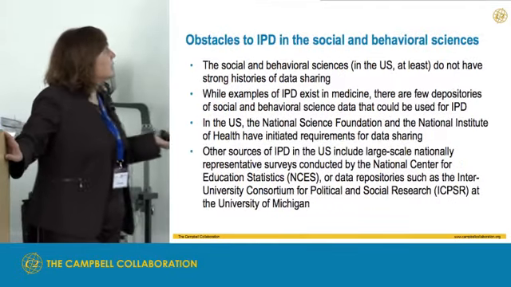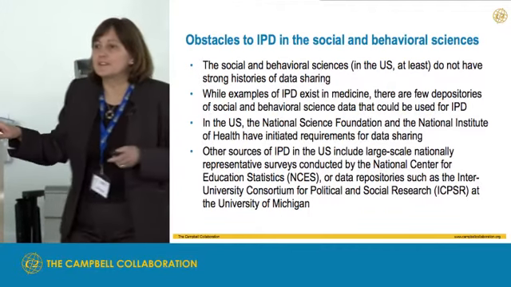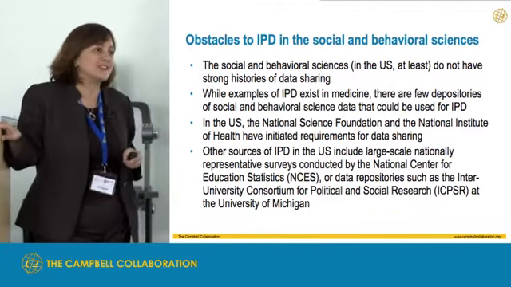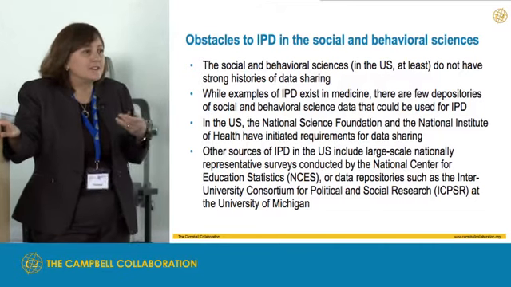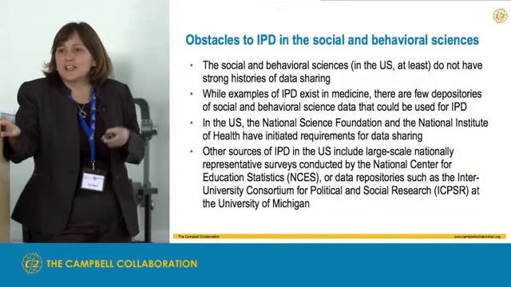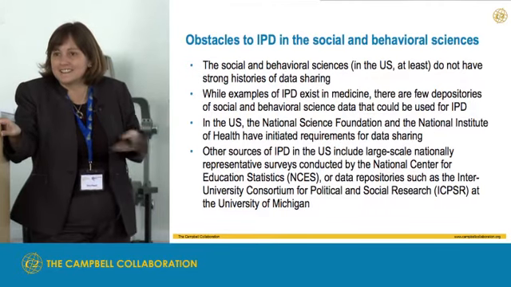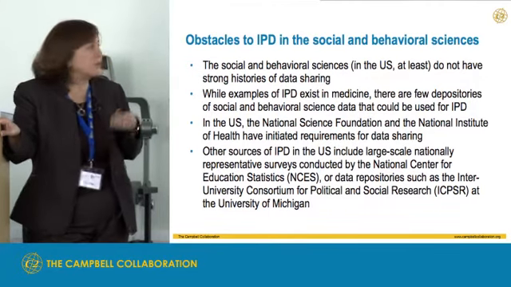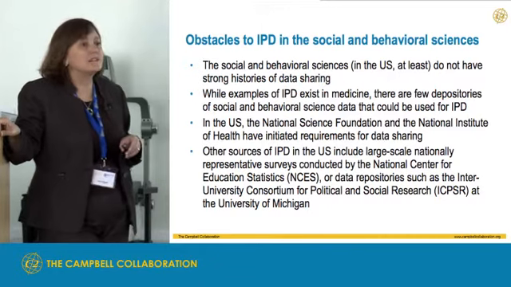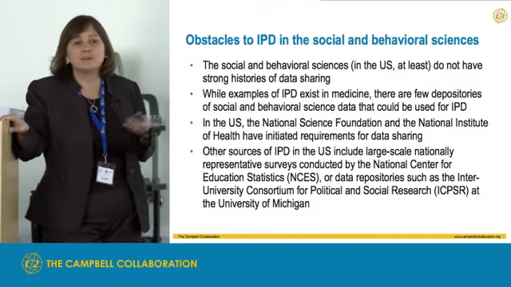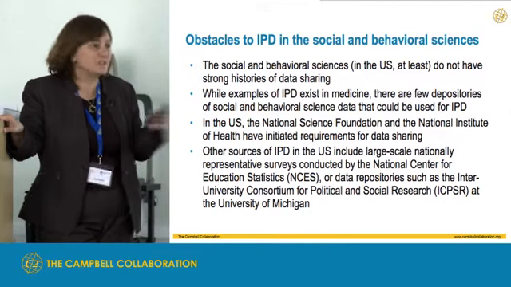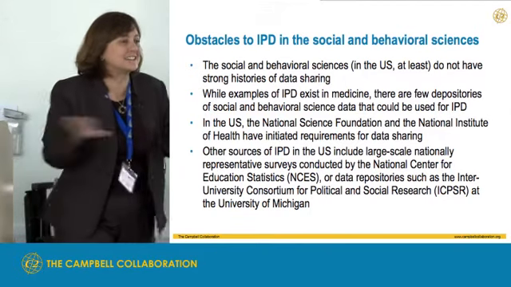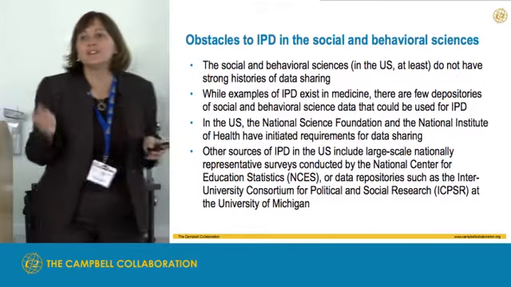Now, since we're at Campbell, we're going to talk about what happens in the social and behavioral sciences. Although I always assume that the grass is greener on the other side, this is as hard in medicine as it is in the social sciences. But we have a bit of a bigger problem in that we have no history, really, at least in the US, of sharing data. I can't think of a single case where someone said, oh yeah, sure, you can have my data.